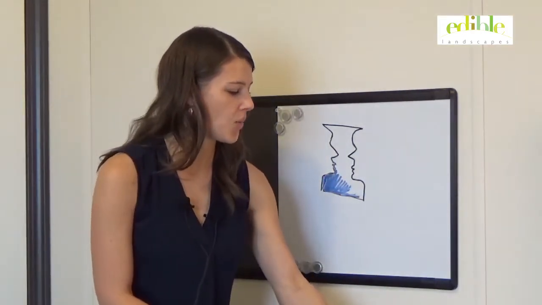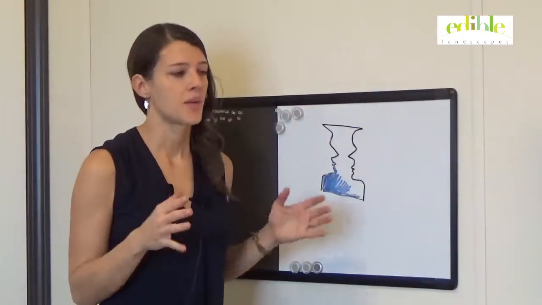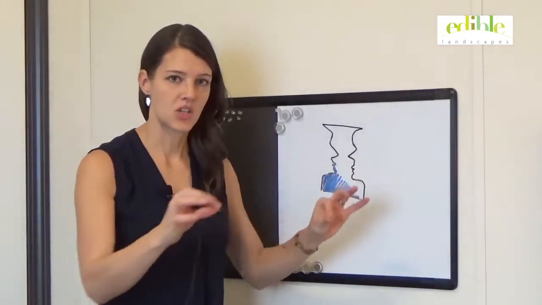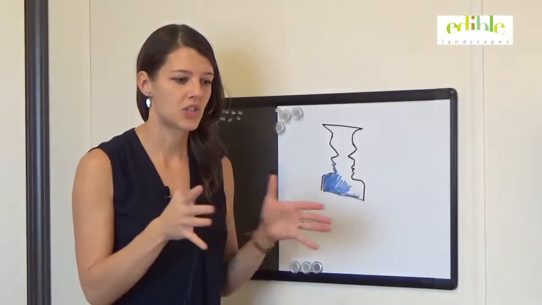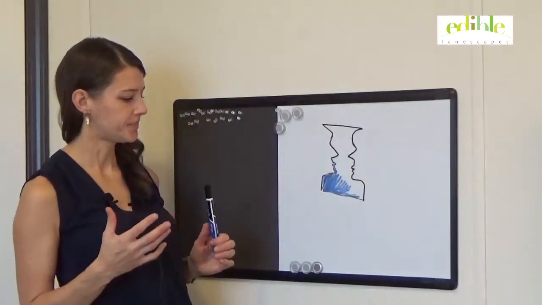And so this is how we more or less think of our design as well, as the same as coloring, is we look at the edges first, and if we define those edges really clearly, then we can start to color in the area in between and start to fill that in.